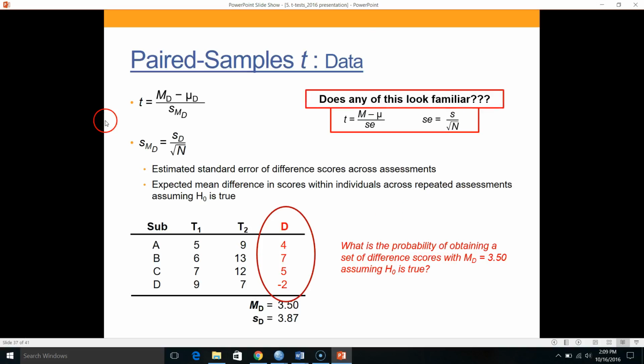Okay, this should look familiar. Again, as we talked about in lecture, this formula is the same formula we use for a single sample t, because we just have one sample here. We're just looking at this column of difference scores in the calculation of this. If you remember, for our single sample t, the t-statistic is our observed mean minus some population reference value over the standard error. Standard error is our standard deviation from our sample over the square root of our sample size. Same thing going on with our paired sample test. The only difference is that our unit of observation here is our difference score.